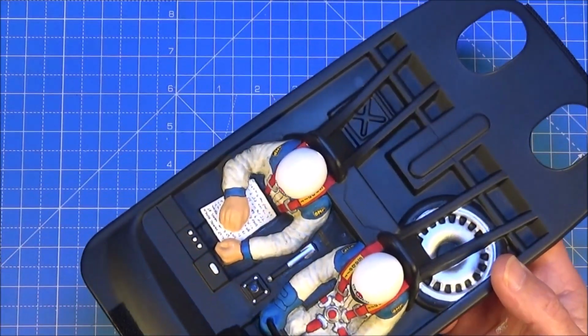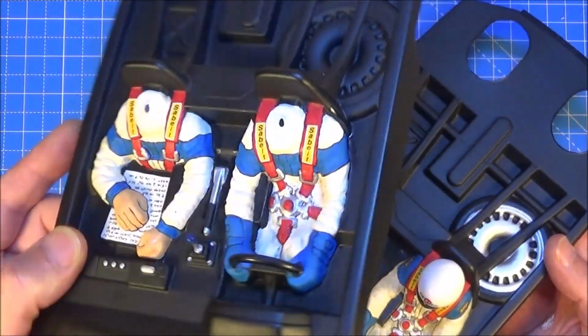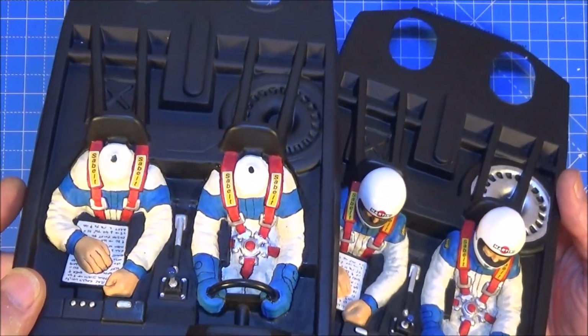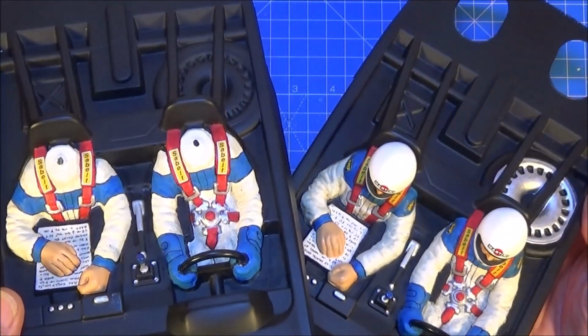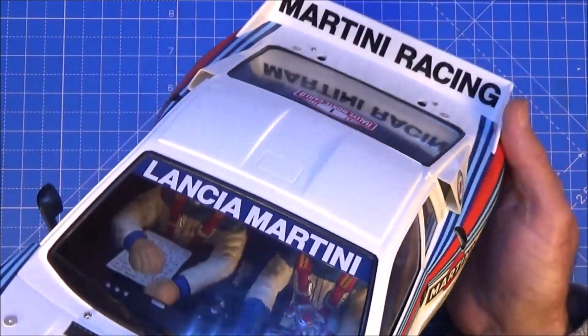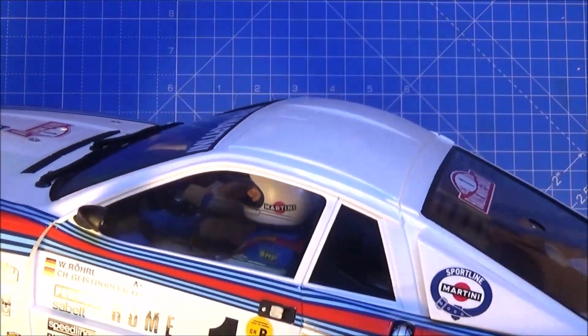And as you can see, I've been working on another interior. This one's for my Subaru. I'm going to do the helmets in gold on this, but as you can see, you can have a go at different designs for the suit colours. It's all a bit of fun, really. And as I said, it's a little bit difficult to see through with the smoked windows, but you get the idea, you see the effect there.